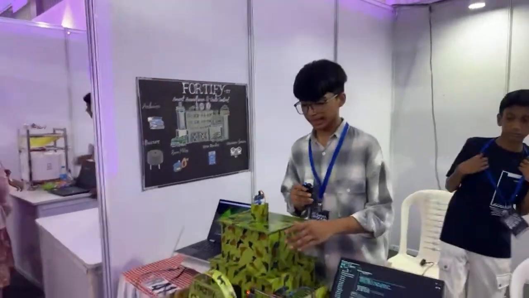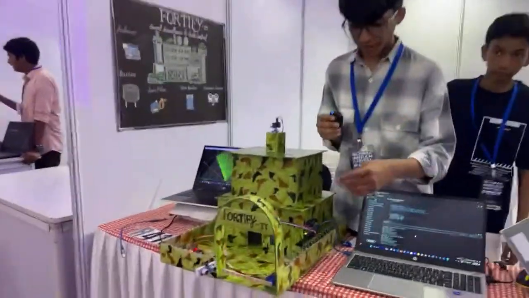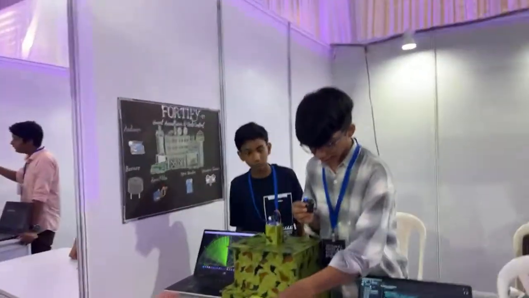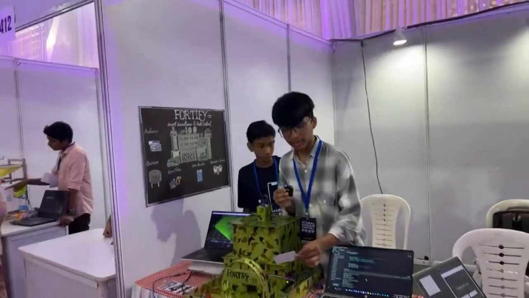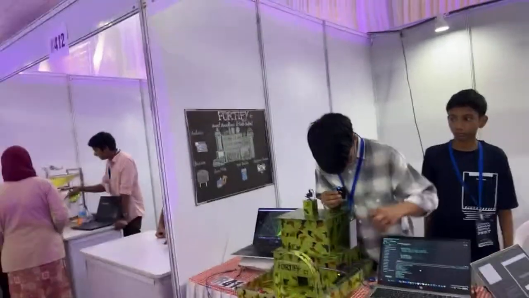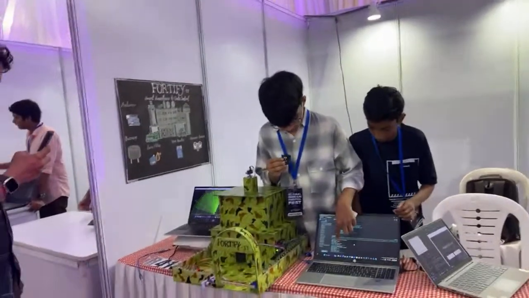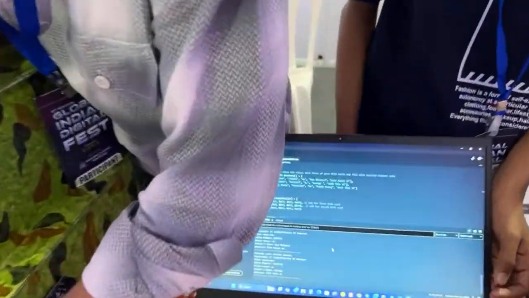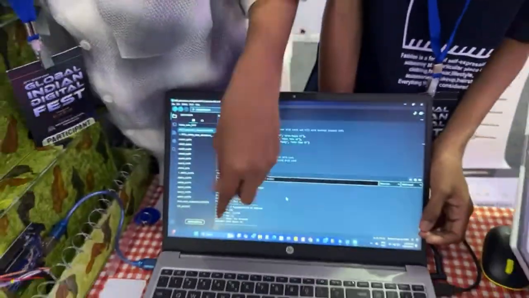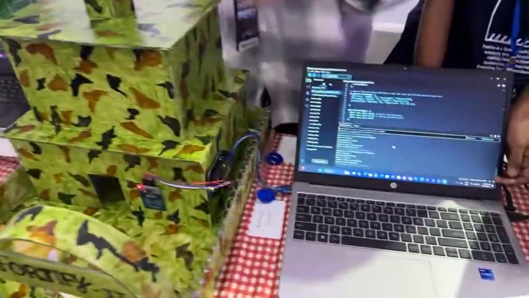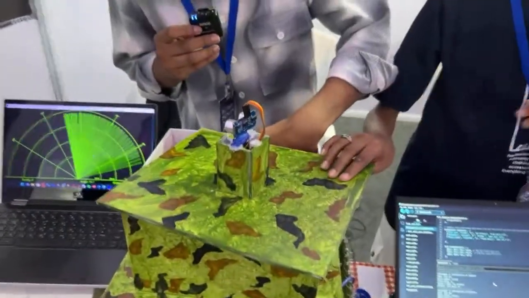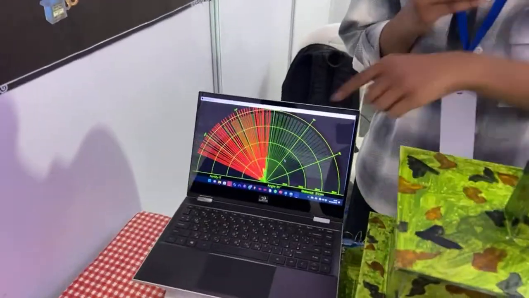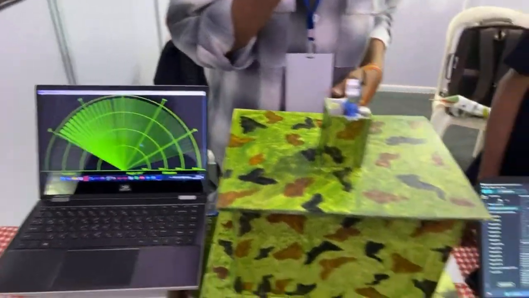This is a smart military camp 45. If a person comes in front of this door, the gate automatically opens, and when he tries to get in, he has to scan the card. If he scans the card, the details will come here. We can see here the details. If anyone uses a card which is not registered, it will show access declined. And this is a radar. Radar, if an obstacle comes, here it shows this. Thank you.